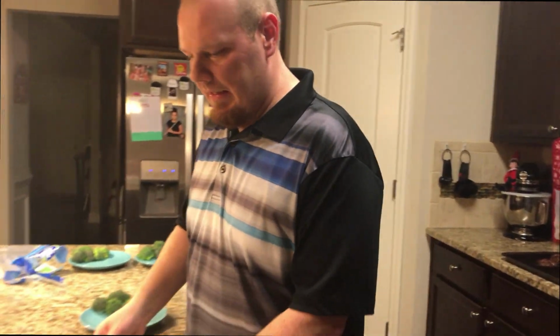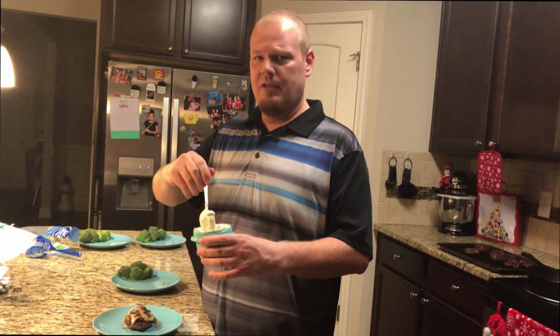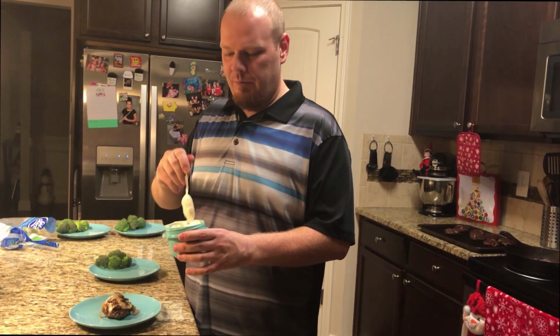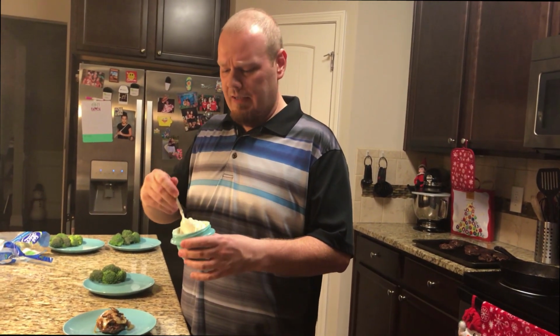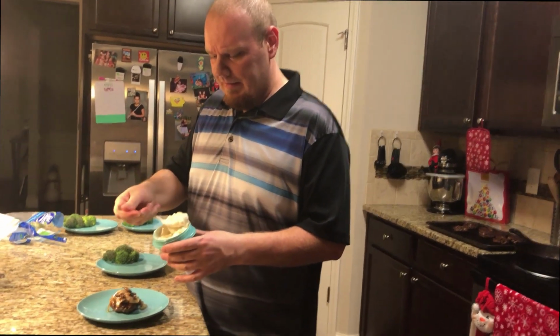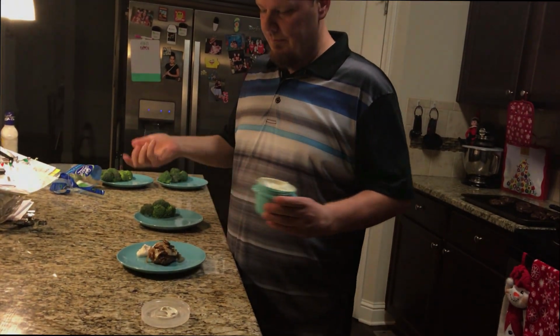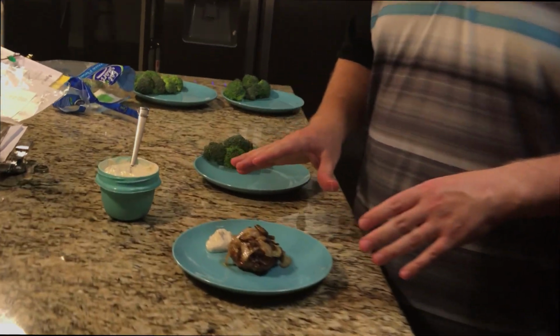Alright, so got that on there. And now this is actually blue cheese dressing that I made. It's a bit thick, but it's really simple. It's basically throwing a bunch of ingredients in a bowl. It's about 5 ingredients, so I don't know if that's a bunch, but I'll put the recipe down there, what I used. But I'm just going to take a little bit of this and right down there, and I'm done. So that's really all there's going to be for me.